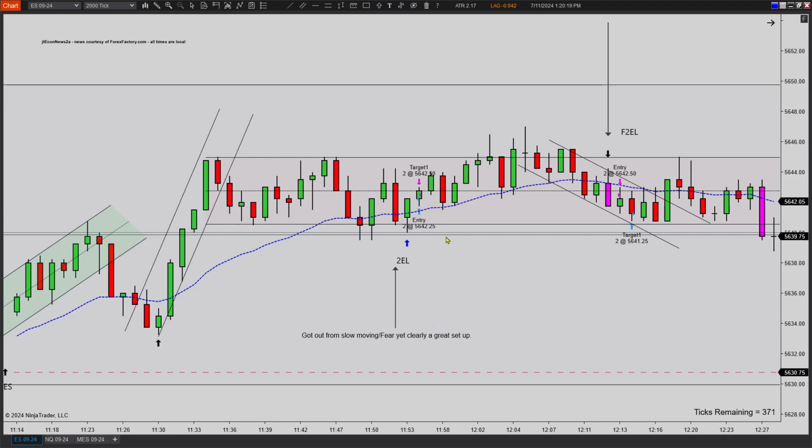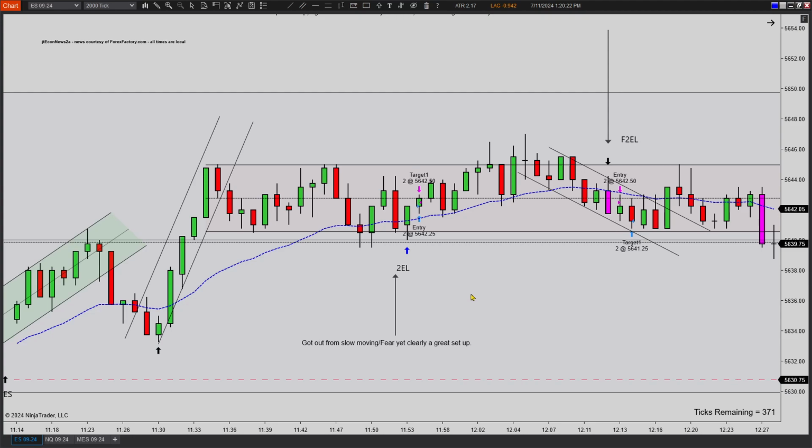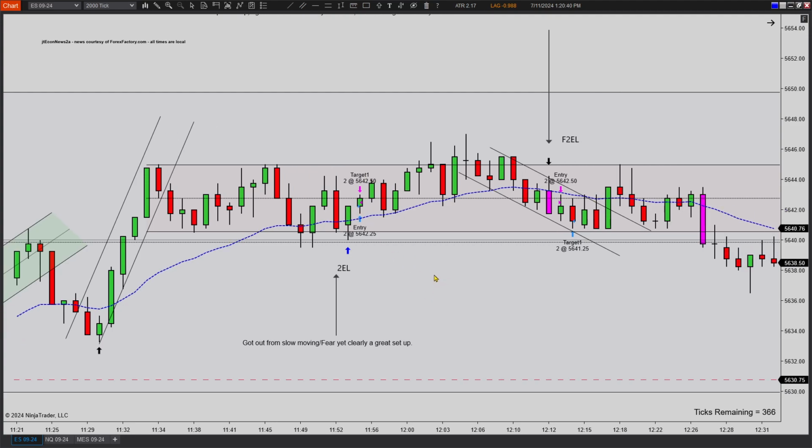It was just moving slow, didn't really move how I wanted it to. I was getting fearful from the ticks moving up and down, up and down. I really wanted to see at least 4 ticks, and it missed it by a tick. So it was only moving within 3 ticks this whole time, basically. And I was just like, this isn't looking good. So I just get out for literally 1 tick. So we'll just say break even.